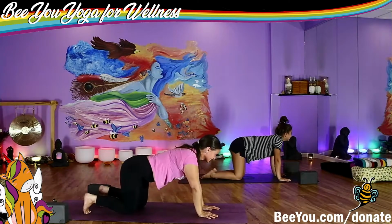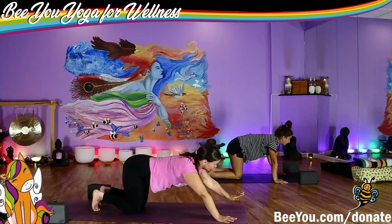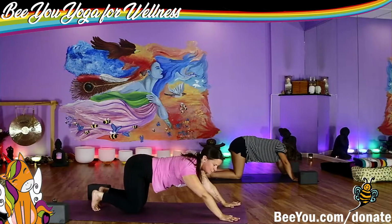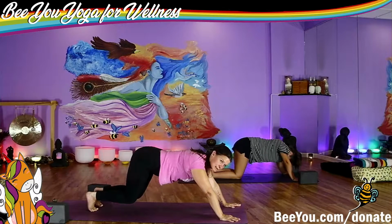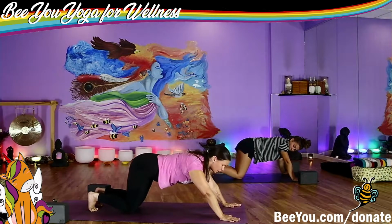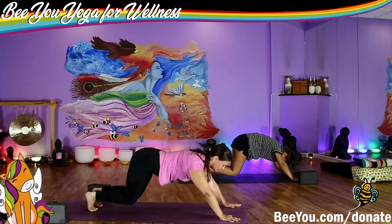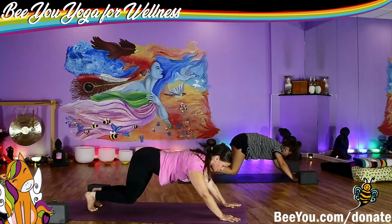Bring it back to tabletop. Take the arms really wide and quite a long distance in front of the shoulders. So set up with arms ahead of you, wrists with lots of space. Toes can be tucked, knees can be hovered. We're going to engage our lower core and hold here for a little bit. Press the hands away from you and get a little stronger in the arms and chest.